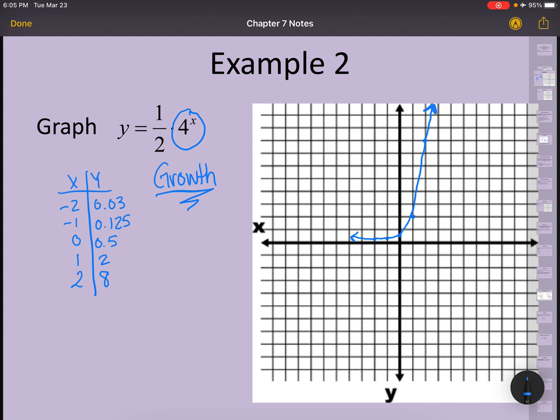So here we go. Again, if we look at domain and range, the x values, we're hitting all of them, the negatives and the positives. So you could put either. And then the range, our asymptote is still going to be the x-axis, so we can't have y being 0. We can have everything greater than 0, though. Okay?